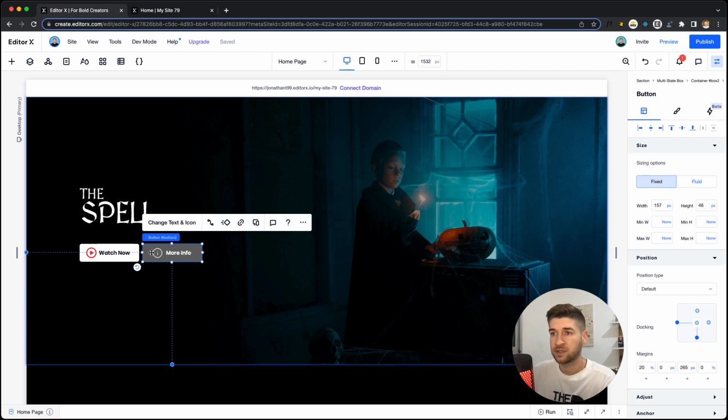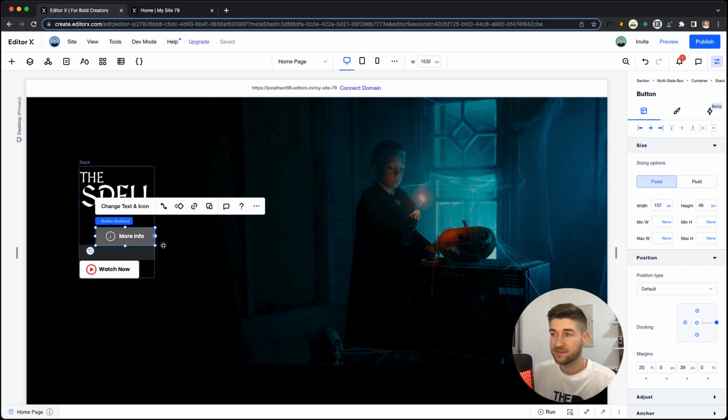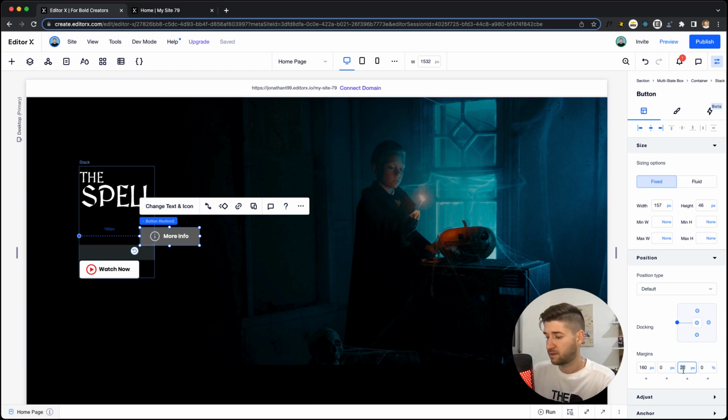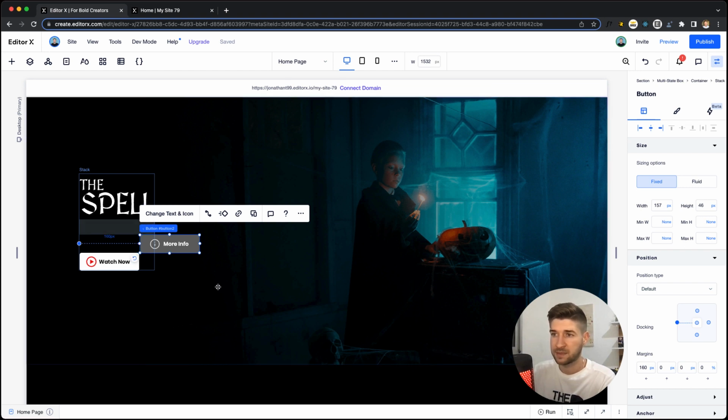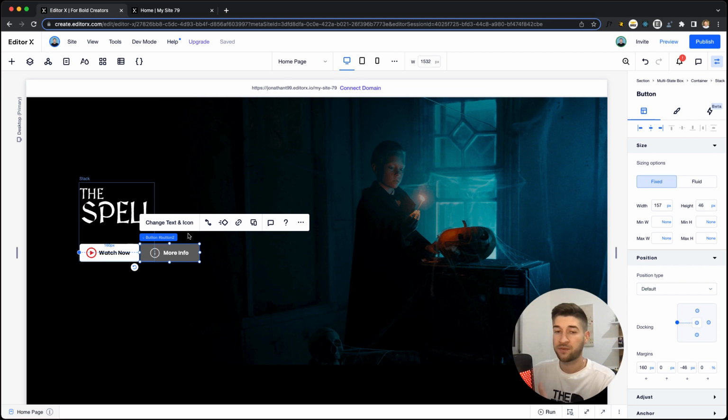And I'm going to drag this button here as well inside the stack, and it's going to mess it up, but that's fine, because now we're going to just change the layout by adding some margins, switch the docking to the left side, add 160 pixels, and reset the bottom margin. As you can see, it's right on top of this button, so we can add negative 46 pixels. Why 46? Because that's the exact height of the button. The Watch Now button is also 46 pixels height. So if we use negative margin inside a stack of negative 46 pixels, it's just gonna align exactly with our second button. Right, so let's change the size to 150 pixels of each button.